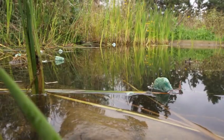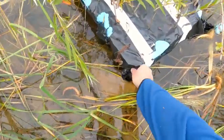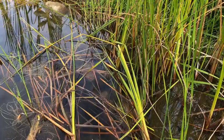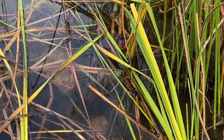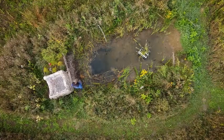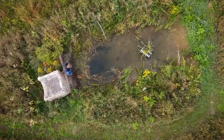So after coming to the pond after my time away, I quickly realized that something had wreaked havoc at the pond. The floating structure for the willows was all ripped up, the cattails were trampled, and I noticed the frogs and toads were very skittish. Throughout the season, they had gotten used to me walking around the pond and they were never really startled, but now with any movement, they would just jump into the water and head for the deep end.